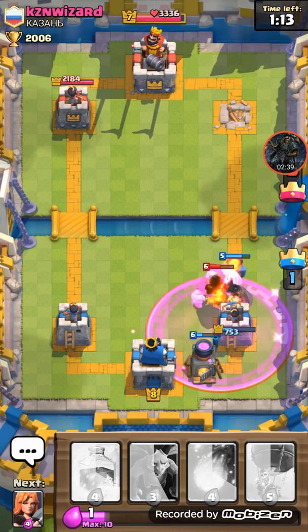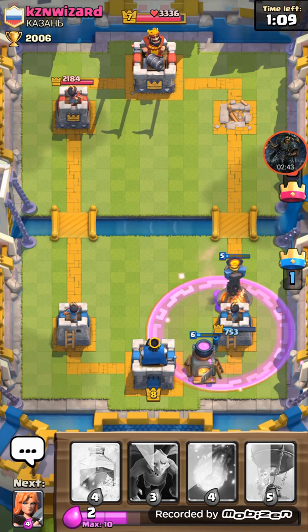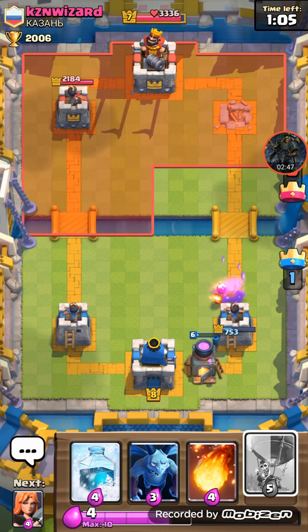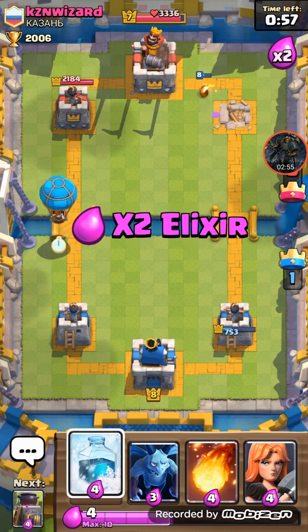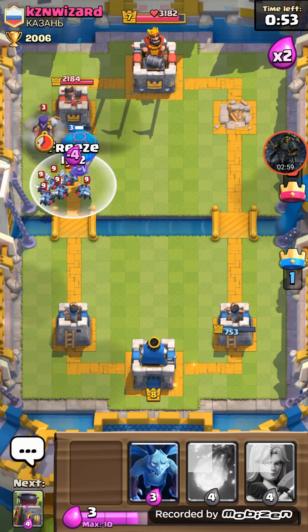Now, see, when you place an Inferno right in front of your tower, it usually aggroes the giant, so that way he starts attacking the Inferno Tower instead of your main tower, which is great. That is exactly what you want. You don't want that giant doing a lot of damage to your main tower. So, since we're in double elixir time, I'm going to go ahead and place that balloon there. And I'm going to freeze these because they're the real damage.